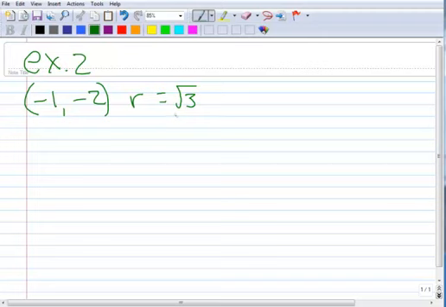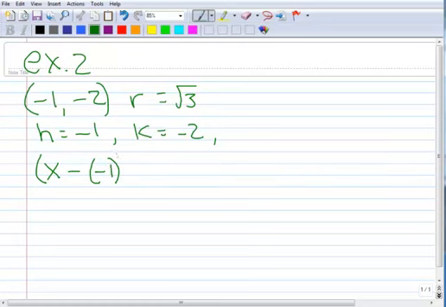So a little different variables here. You can see how this is going to work. So h, of course, is going to be negative 1. And k is going to be negative 2, and of course r is the square root of 3. So when I put this in my equation, I am going to have x minus, well, h is negative 1, so let's put that in parentheses to keep that nice and separate there. We'll deal with that in a minute. See how I put h in there as negative 1? So it's x minus h, and h is negative 1. This will help you keep your negatives nice and straight.